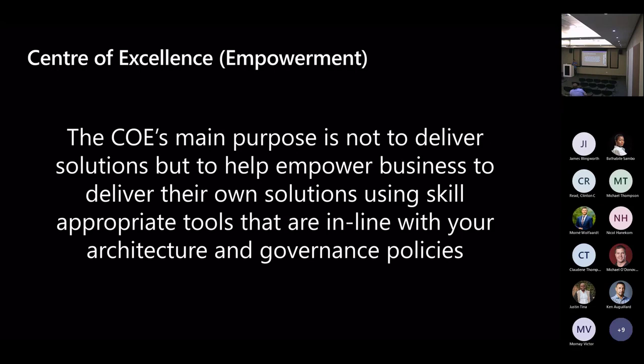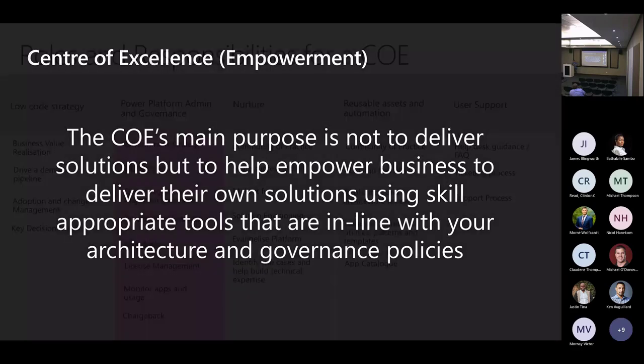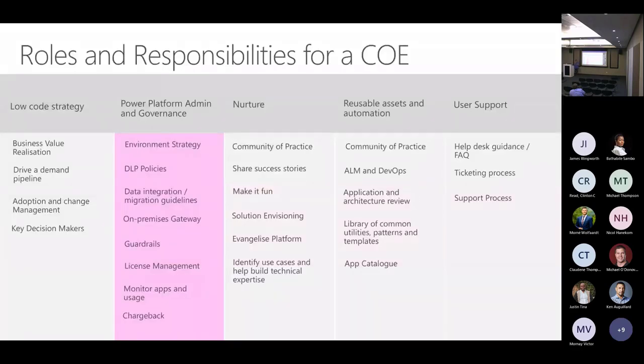And I wanted to spend a lot of time, but I've gone on so much that maybe this is a topic for another day: how do you build a center of empowerment? What does it look like? What are the typical things that they do? And only one of them is an environment strategy. There's other stuff like support models, value realization. How do I know that I'm actually getting value from the platform? How do I determine which apps are deriving what value? How do I make it fun? How do I create app catalogs, etc.?